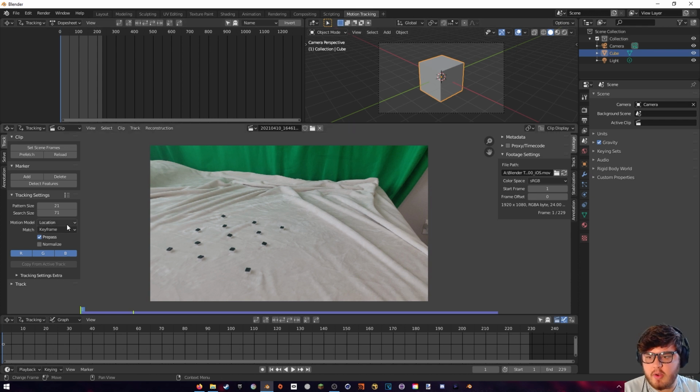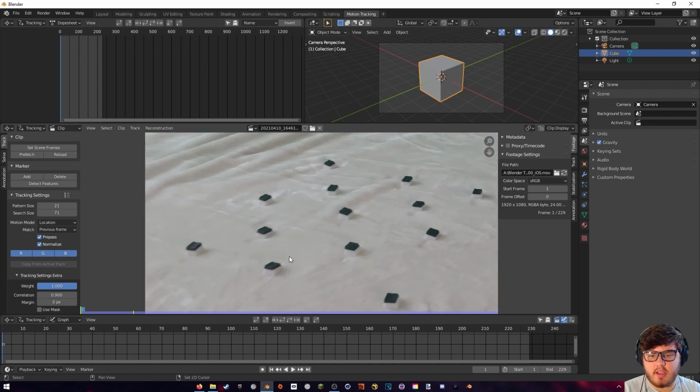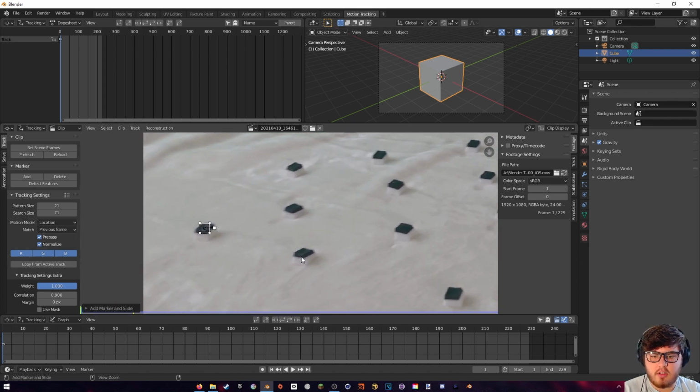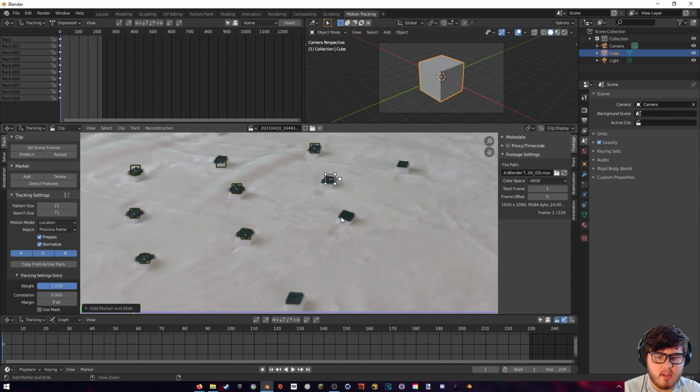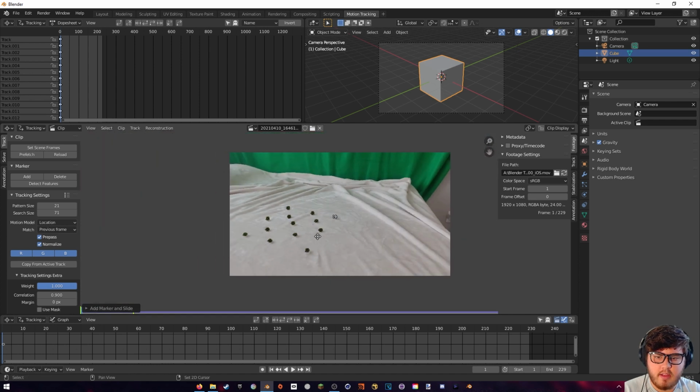But next we can actually go ahead and set the match to previous frame, normalize, and then we want to set the correlation to be a 0.9. So that's all looking good. And this scene is super easy to track just because we have all these nice little markers right here. So let's just Control click all these. Now we won't worry about the size yet because we'll actually just make all of the markers have a larger size. And we are staying on the location motion model, so that is all looking good.